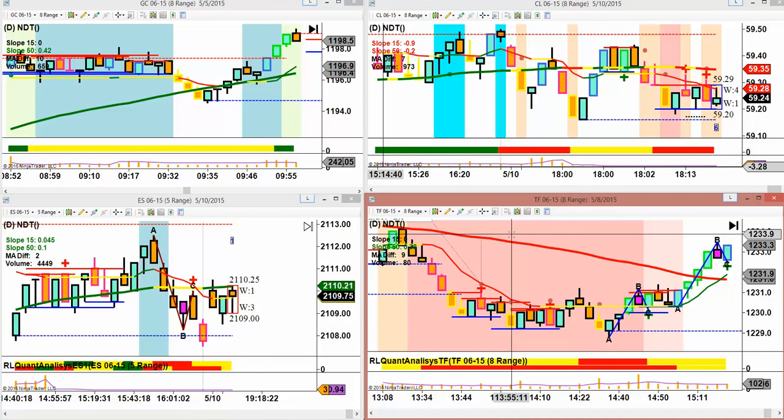The Auto Trader, Heinz, we're adding the quant lines into them. We just finished the ES, and we'll be re-releasing it. That's really separate, the autos. If you're interested, just send me an email, and I'll send you all the information about them. But we're going to put all the quant lines into the autos as an additional parameter that must be met in order for the autos to take a trade.